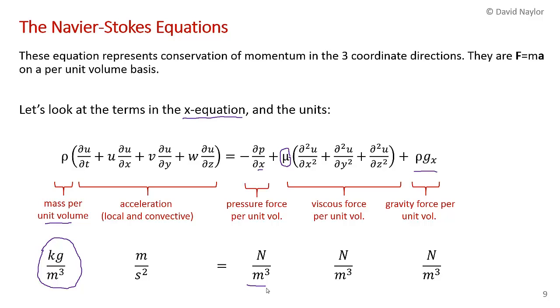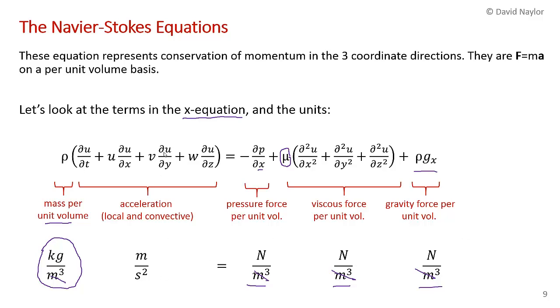And this equation is dimensionally homogeneous, so you can easily show that all the terms have units of newton per cubic meter. And so if you cross out the cubic meters here, we have F equals ma, right? Newton is a kilogram meter per second squared, so everything is consistent. And so the acceleration terms are acceleration per unit volume, and the force terms are the pressure, viscous, and gravity force terms, all on a per unit volume basis. That should give you some idea of the meaning of this quite complicated partial differential equation.